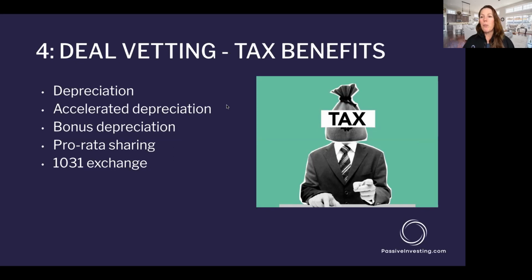All right, so pillar number 4, how do we vet the tax benefits of the deal? Okay, well, this is a little harder, and I'll tell you why, because I don't know of many operators that actually project out the tax benefits for the investor, because how the investor earns a return on the tax benefits is so individualized. Okay, but there are certain questions that we can ask to ensure that those tax benefits are there. Okay, so number 1 is you want to look for assets where the operator is taking advantage of minimally depreciation.